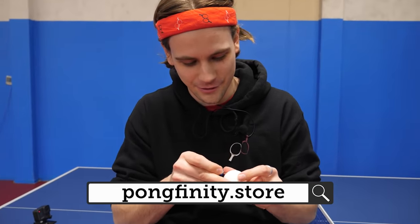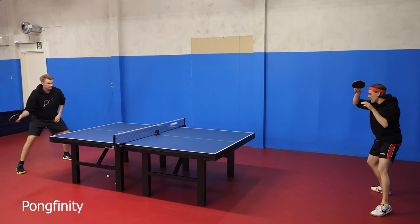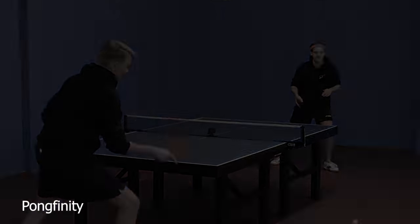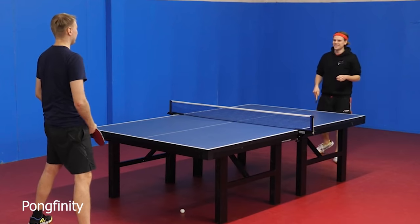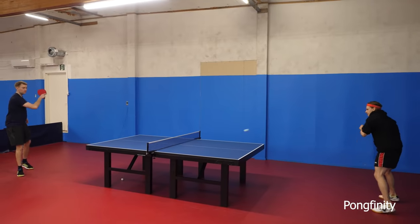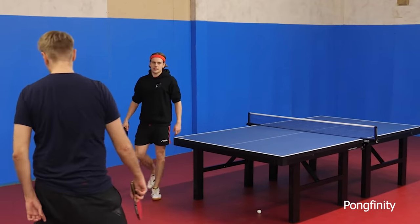We're doing this so you don't have to break your brand new Pongfinity balls when you get them from our store. Before and after — let's try it. This is well over 50 holes, there's something weird about it. It doesn't grip, it just drops down. The sound is so weird, can you hear the sound? Less spin, less speed, and a really weird sound — that was good!